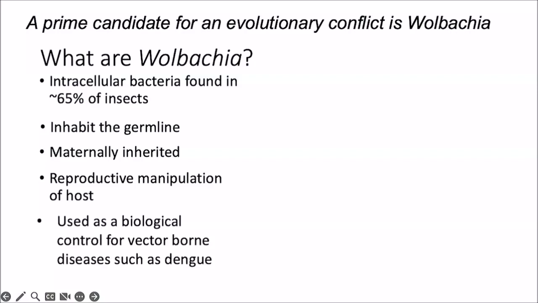Because of this trait, the melanogaster Wolbachia has been introduced into mosquitoes, for example. It does the same thing as it does in many Drosophila species. It manipulates reproduction towards the production of females that are all infected, spreading the infection through the populations, both males and females. You might think, well, why would you want to do that? Well, it turns out one of Wolbachia's other traits is that it inhibits, by a variety of interesting pathways that people are just working out, the reproduction of viruses in Drosophila, but also in mosquitoes.